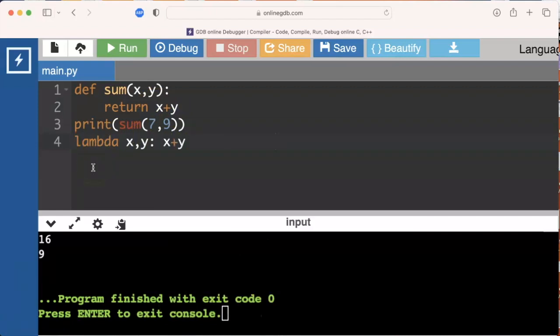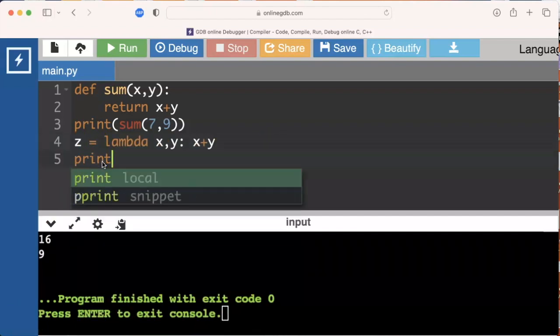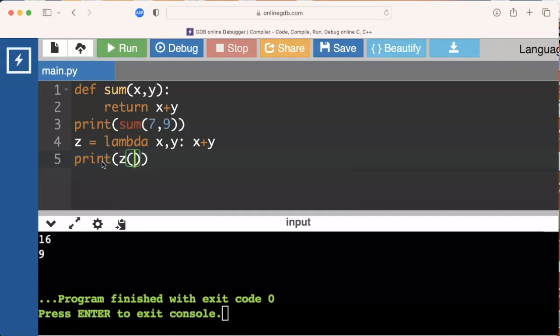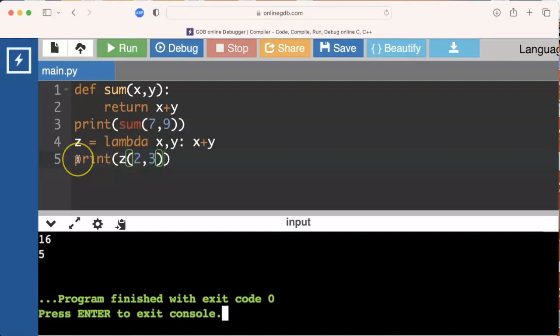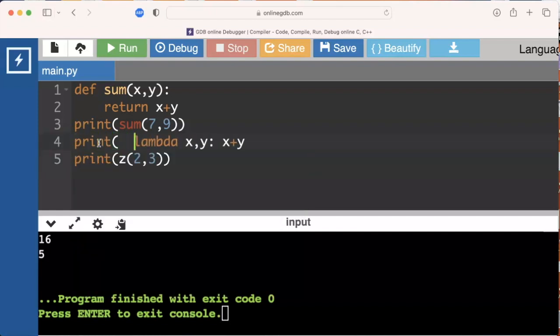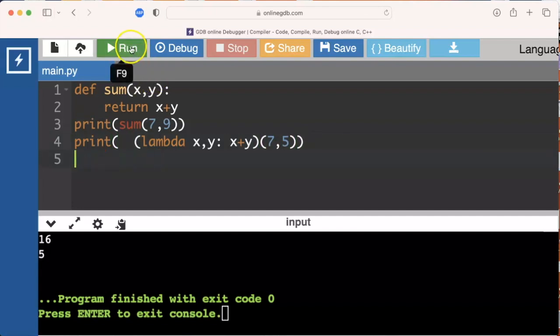So we could either store that into a variable, and then we can go ahead and call that function and print out the answer. This time we need 2 things in the parentheses because there are 2 inputs to that function. We could even do this instead of storing it in a variable z, I could just print, let me make sure my parentheses all match up, print this where I pass in 2 values. I don't like the look of that as well, but that will do the same kind of thing, where I'm going to add together my 7 and 5 and get 12.